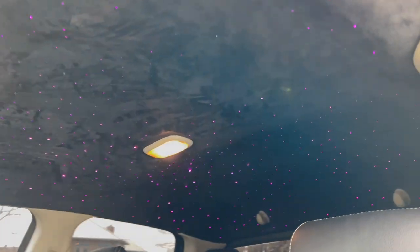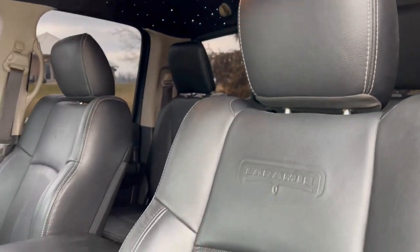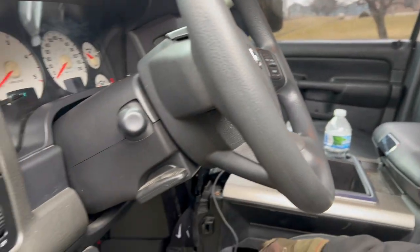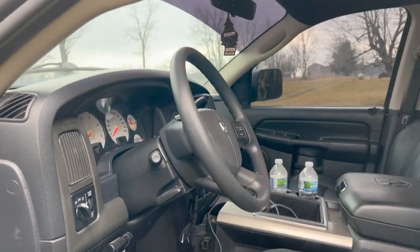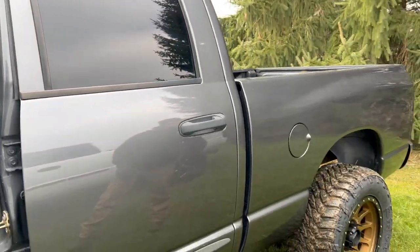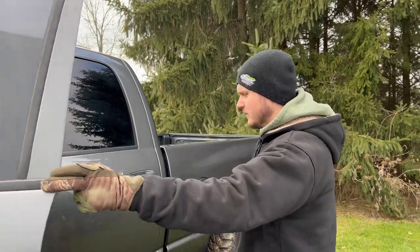I did just get to test out the four-wheel drive, which apparently does work. I was wondering about this little four-wheel drive issue here. I showed you guys how the side of the panel is cut off. So you have to stick your hand there, grab the shifter, and it did work. It's just kind of a pain in the butt. So I would like to find a remedy for that, because that's not the most convenient way to do it. It worked.